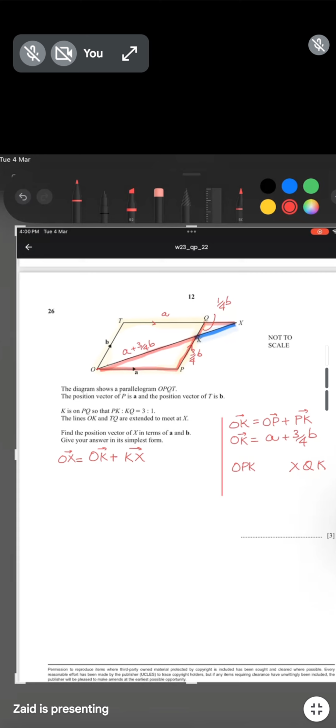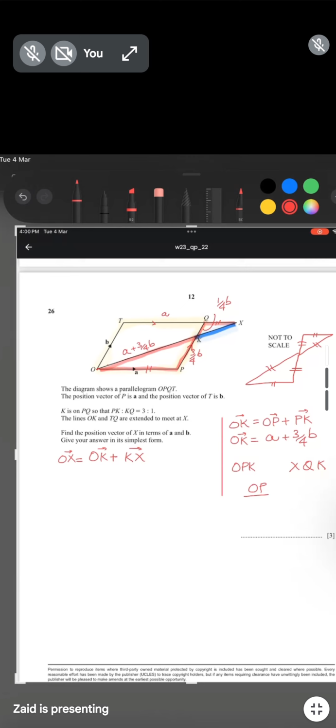So now, the two triangles, you know that. One is OPK and the other triangle is KQX or XQK. So OP, what should I write in the denominator? The side that is similar to QX, this one. Just look at this. This is the triangle and this is the triangle. So this side is similar to this side, this side is similar to this side, and this side is similar to this side. Are you guys getting it?